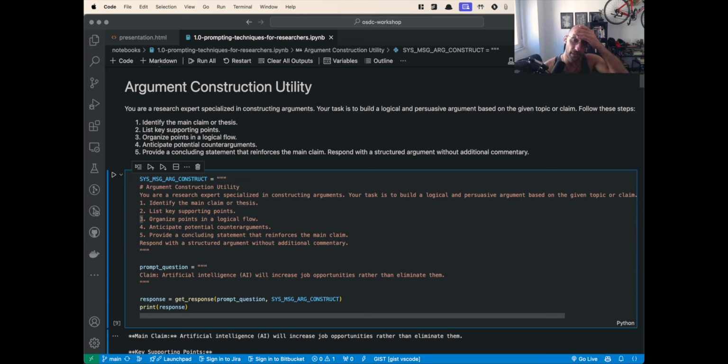Essentially, all these system messages for this type of stuff are going to be somewhat well-defined, where you define first the behavior you expect, and then how you want the data to be processed. Usually I like to have a few set of steps, etc. And also some message on how we would like the model to respond. And remember this part, because the next phase of this is going to be using structured outputs, where we take this to the next level.